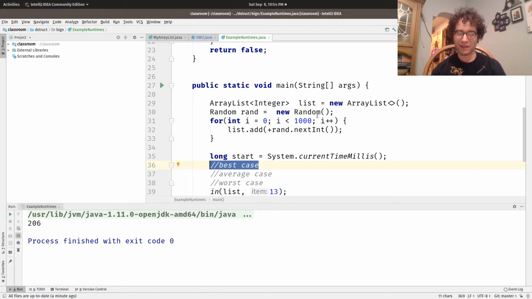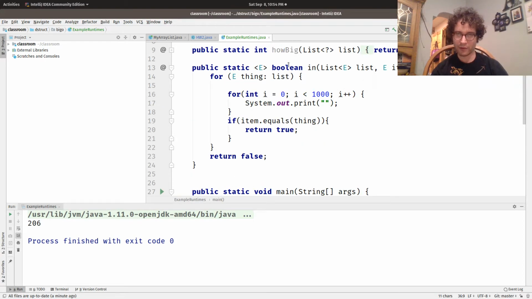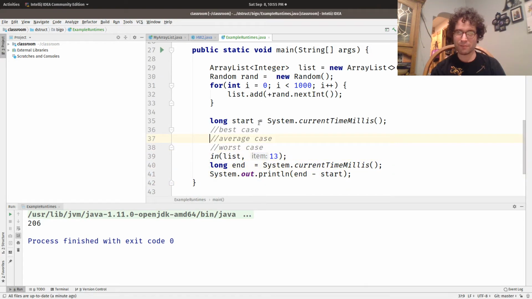For instance, what is the best case scenario for this algorithm? I'm searching through all the items. Best case scenario is the item is there and it's the first thing in the list. So we're done in no time whatsoever, right? That requires us getting lucky, and programmers are walking personifications of Murphy's Law. You're not going to get lucky. Best case scenarios will almost never happen, so we're not going to bother with that.